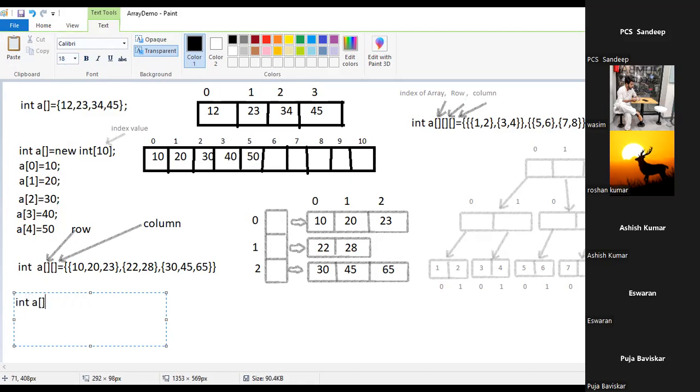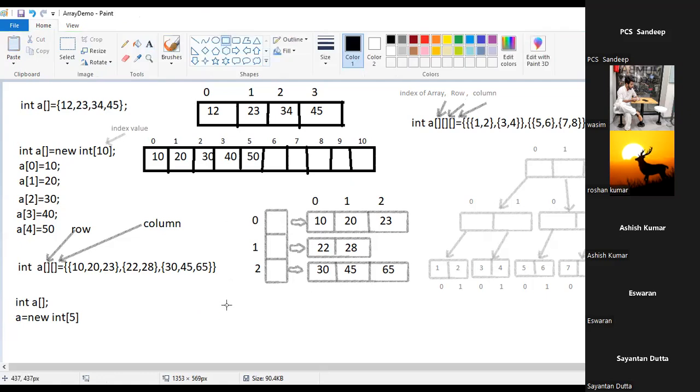First I declare any variable, then we need to initialize it. So A is equal to new int. At the time of creation of the array object, we need to provide a value, the size of the array. This is a must, we have to put the size here. So I am providing 5, and it will create an array. What did you say? I didn't get you.